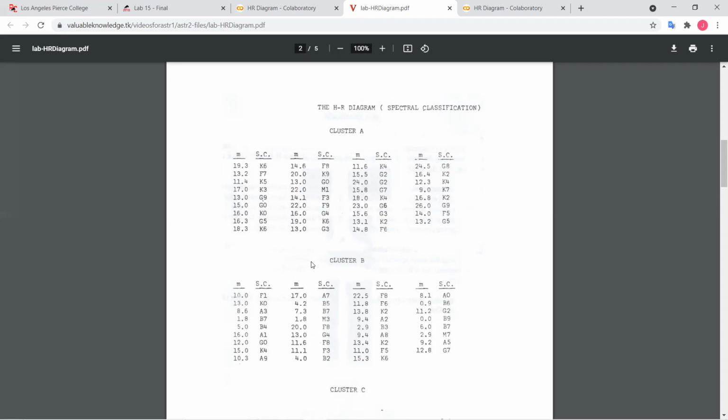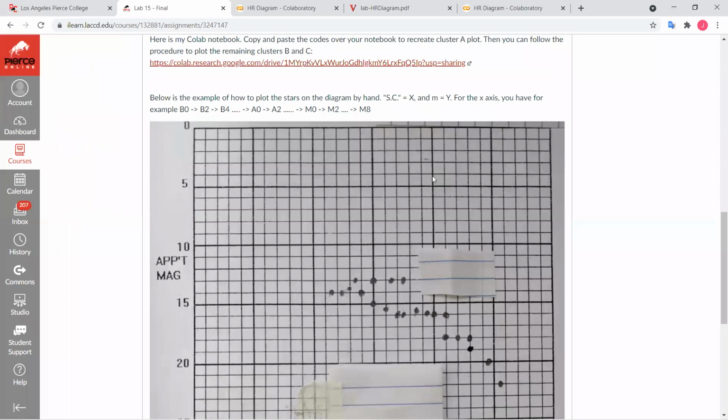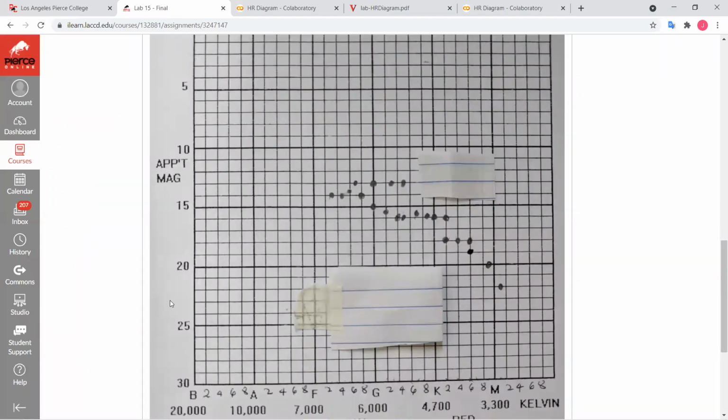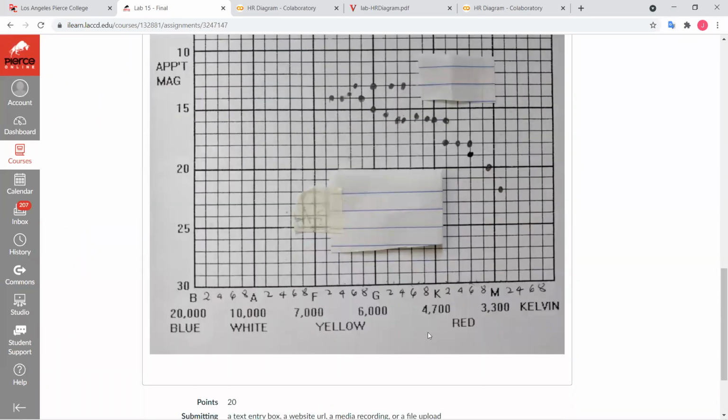If you look at the HR diagram, the luminosity, magnitude, brightness, you plot it on the y-axis, and the spectral class, which tells us the temperature, is going to be plotted on the x-axis. You can see an example of that right here. Here is the apparent magnitude, and here is the spectral class. You have blue, white, yellow, red, and you can also see the temperatures.